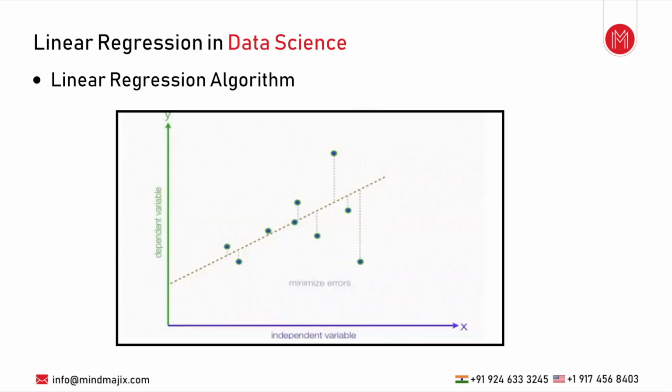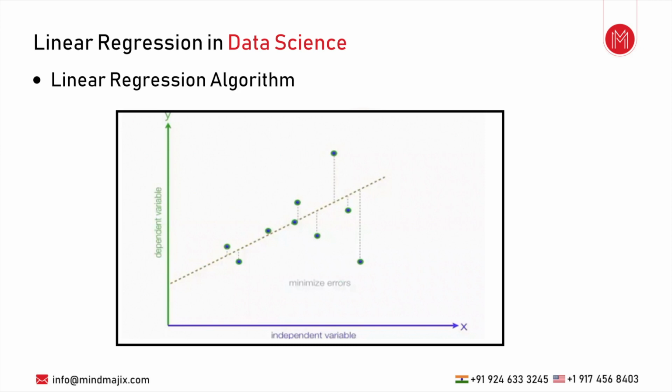Here, we have a simple plot of our values. We are plotting our independent and dependent variables together, and by these coordinates, we are getting these green dots. Every dot represents one value. Basically, we want to calculate the distance between this plot and the line that we want to fit.